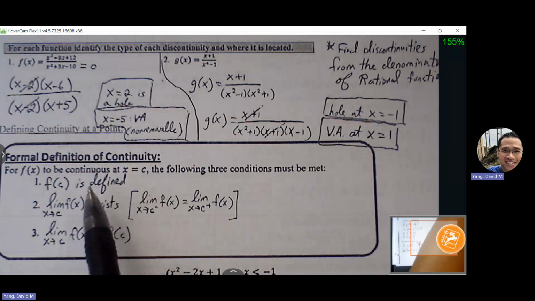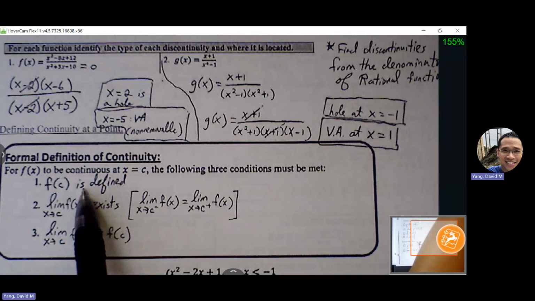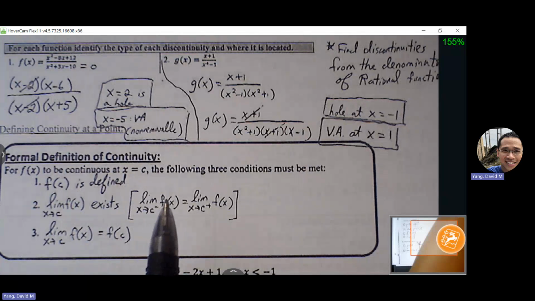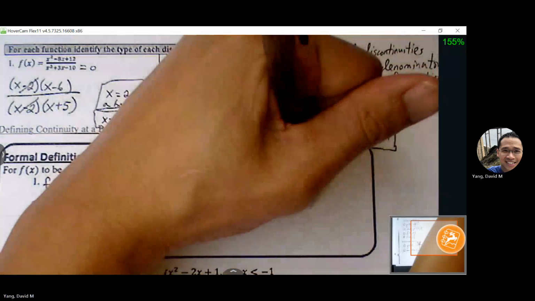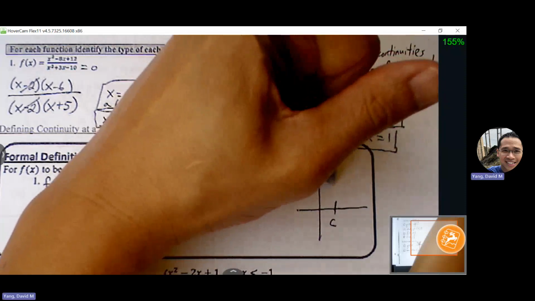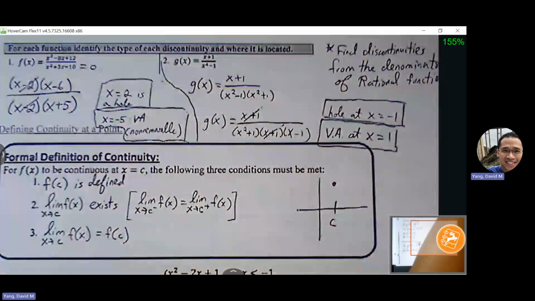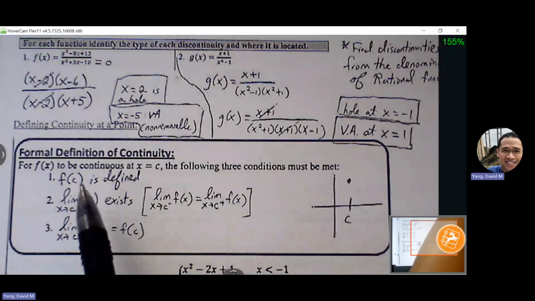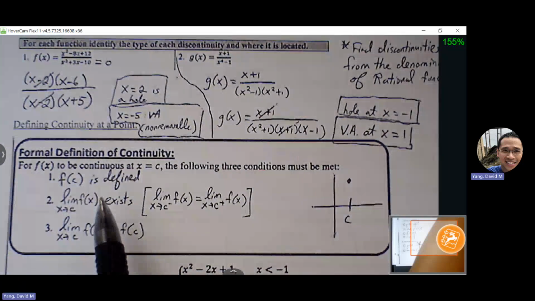So the first thing is, is the point defined? Obviously, if the point is not defined, then we know the function is not continuous. So let's say at c the point is defined. If it is, then we can move on to the next step. Even if the point is not defined, we're going to continue with the second condition, because we already know it's not continuous, but we're going to have to be able to determine the different types of discontinuity. And we can't determine the type of discontinuity with just the first condition alone. We're going to move on to the second one.